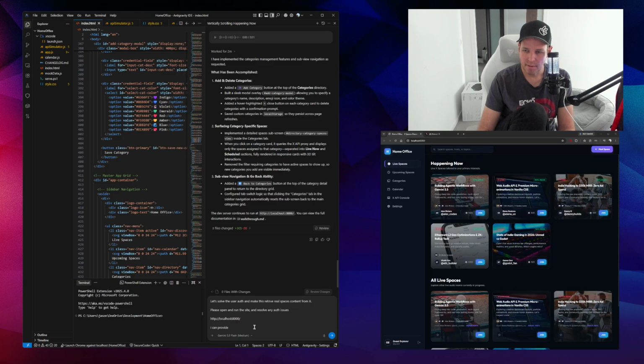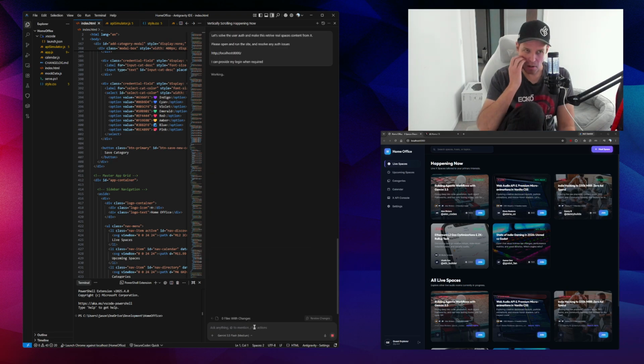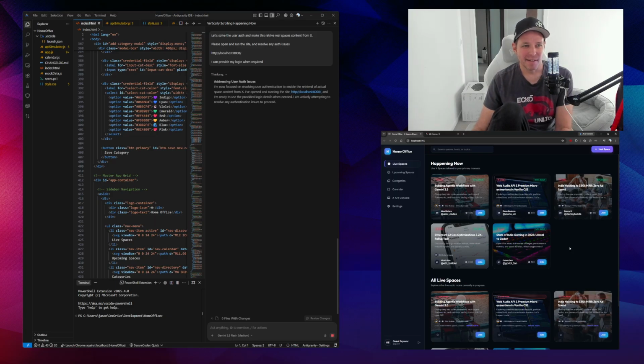Provide my login required. So like auth, I'm happy for me to auth, but it needs to do the thing. Basically, it needs to do the things.